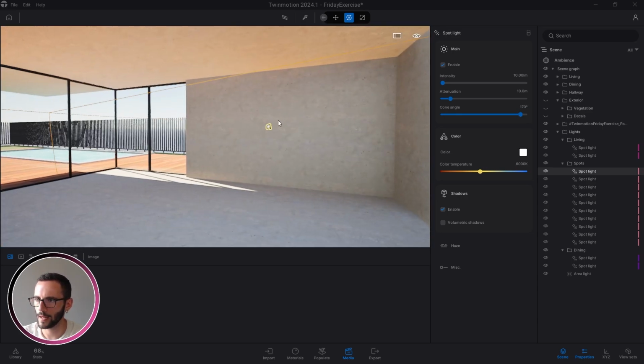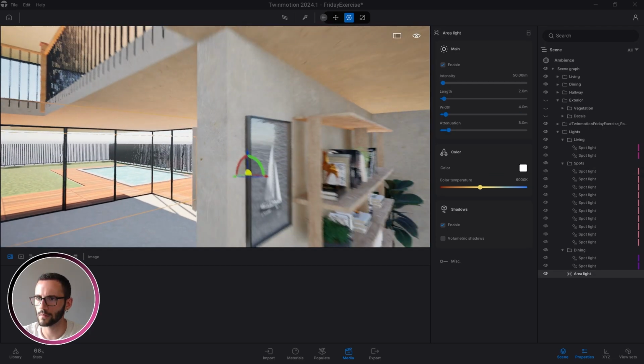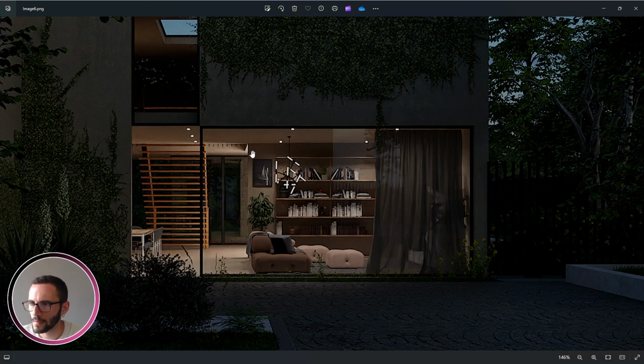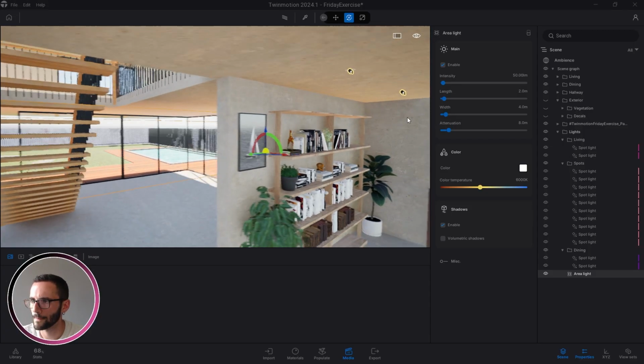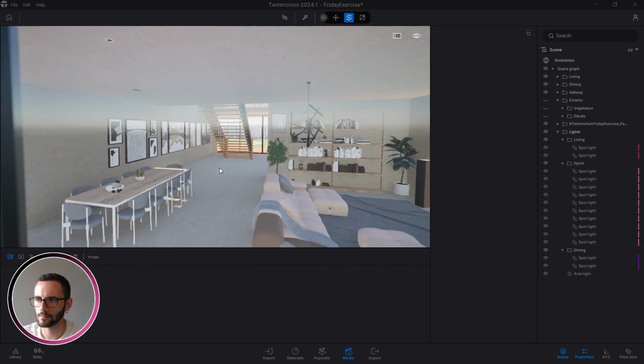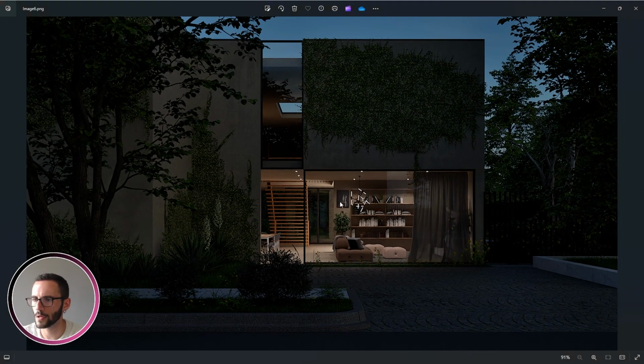And then for the area light, yeah, I can't understand why I have a lot of light here. Let me just check it again. Yeah, maybe I need to decrease the length, so maybe 1.5. And yeah, I think it's okay. Let me just check it again.